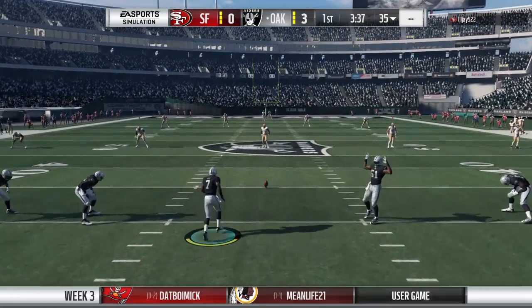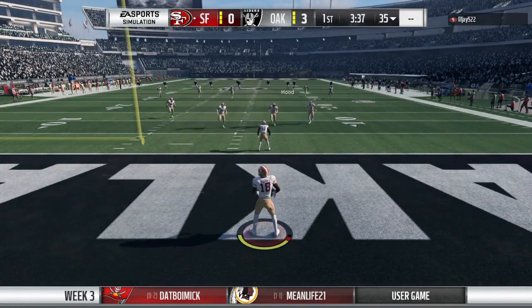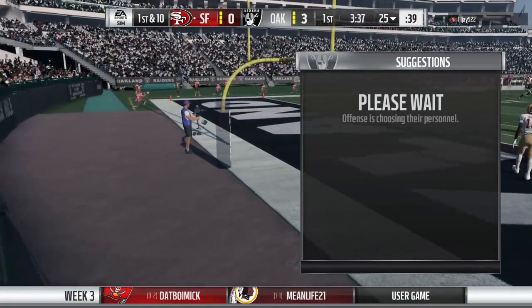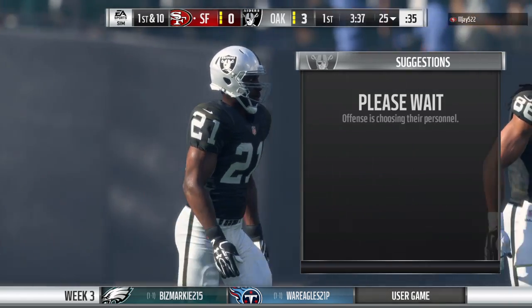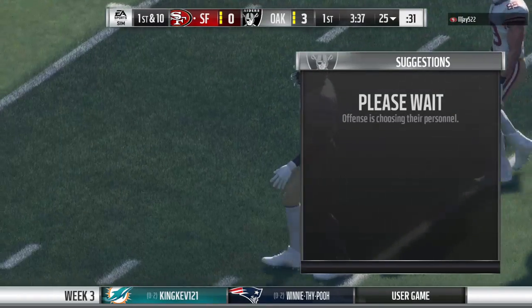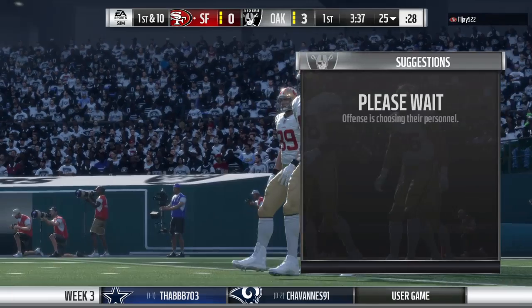Set now to kick this one away, and off it goes. And they will not get a chance to return this one as it's through the end zone for a touchback. The San Francisco offense getting their last-minute instructions before they take over here. And the first drive, 3-and-out. Second possession, see if they can get a little momentum.